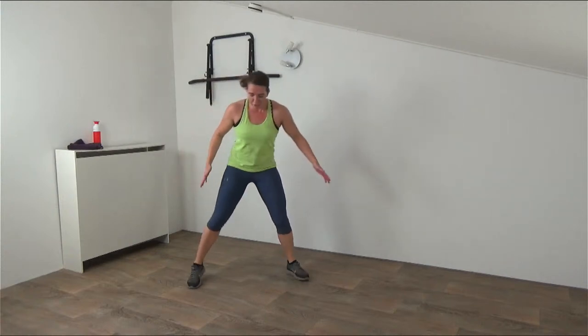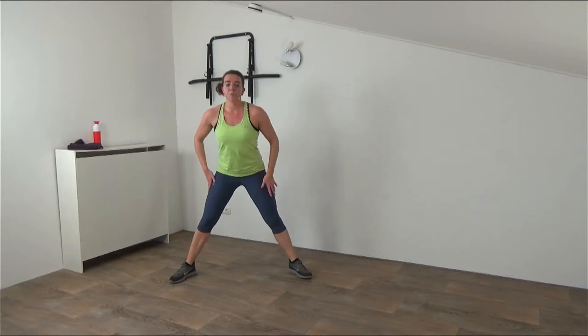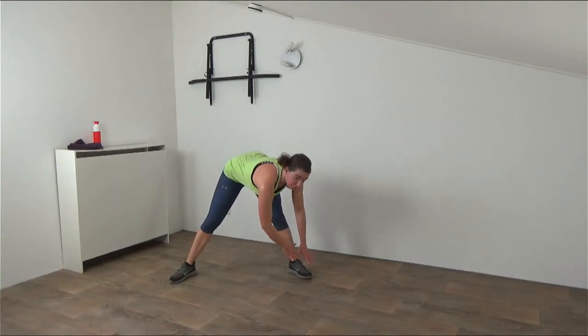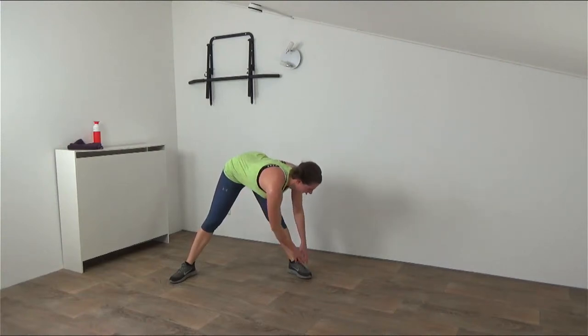And then we're going to do one more stretch. Feet are going just a little bit wider if you can. And now we're going to bend over like we did in the warm up, but now holding that stretch. So bend over to that left foot as far as you can, stretch out the leg. You can feel that stretch in your hamstring and your inner thigh a little bit.